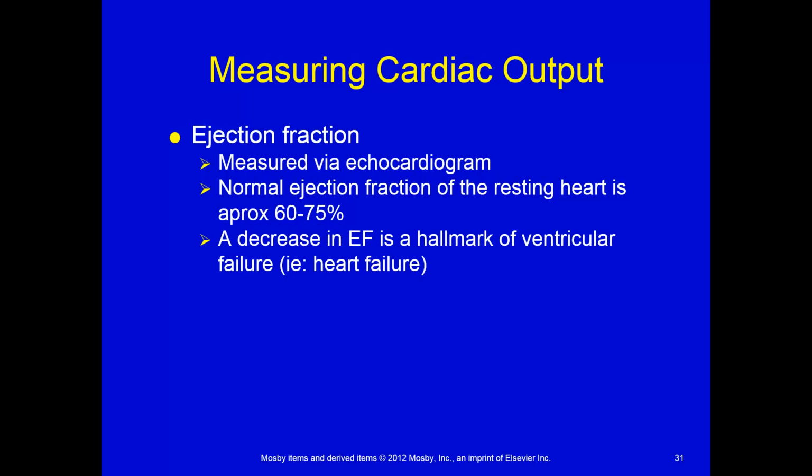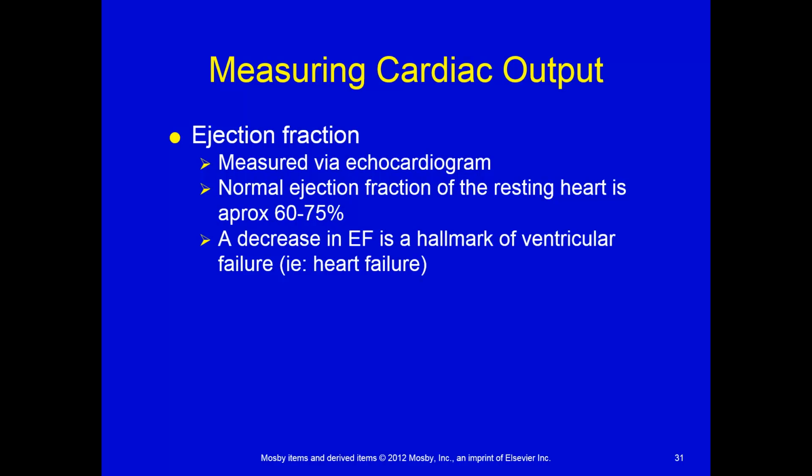Last but not least. Okay, we know what cardiac output is now. We know how the factors affect cardiac output. How do we clinically measure it? How do I look at my patient in this bed and know what their cardiac output is? Because I can pretty much guarantee I'm not going to have all the numbers for that little equation. How do we truly know how much blood is getting pumped out of someone's heart?